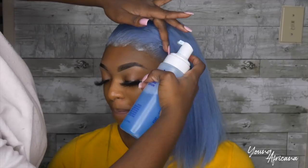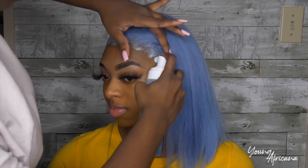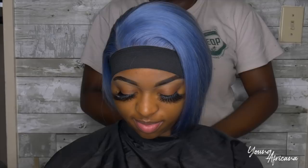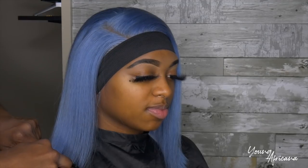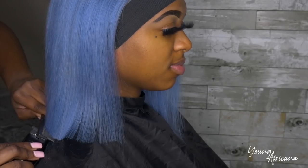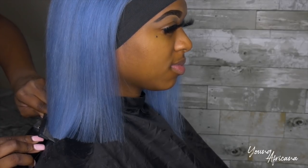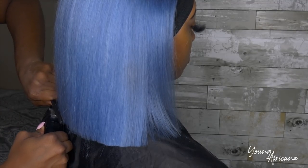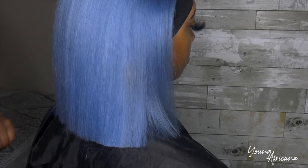As you guys can see, it's looking more and more melted. I wanted to do this little tendril — the little ear piece — so I just pulled that out on the side where her part is at. I'm going to put my Nairobi Setting Lotion on her hairline and use the elastic band again and wait for it to dry completely. I'm going for an asymmetrical kind of look — short on one side and longer on the other. For some reason I didn't get the other side recorded where the long part is at, but I feel like you guys should get the gist. Hopefully I'll do another style like this more in-depth.